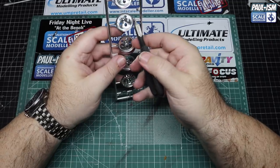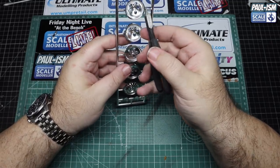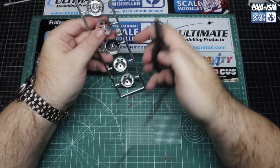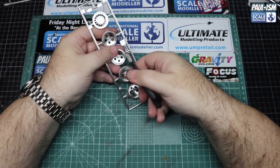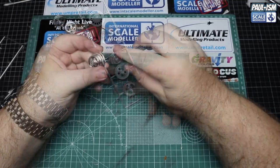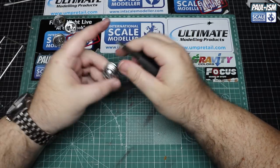Now the wheels. Now looking at these wheels, I think when I reviewed it, I maybe hinted that maybe I'll keep this finish, and it's a beautiful finish for chroming. Problem was there were marks on them. There were a few scratches here and there, so I thought, okay, I'm going to refinish them.